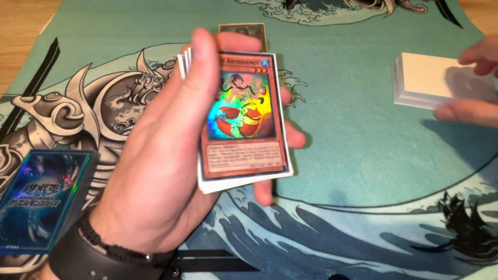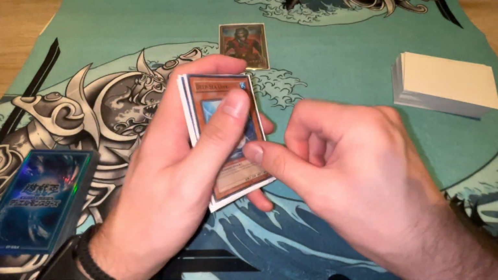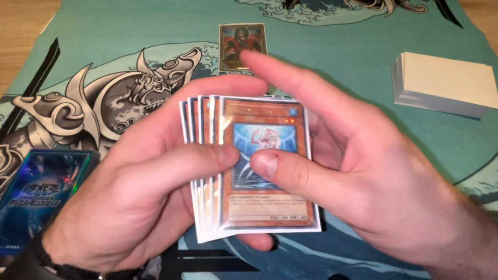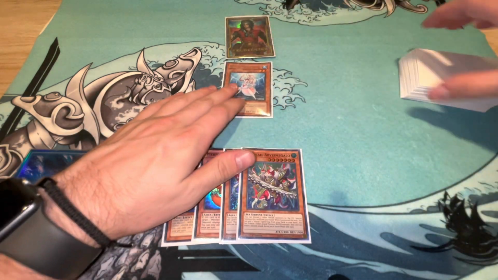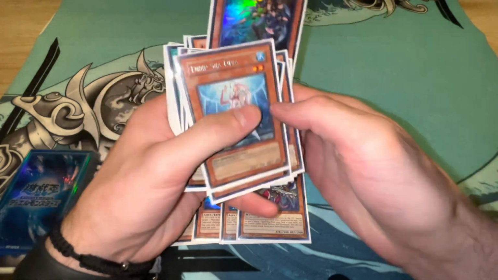So 1, 2, 3, 4, and 5. This is interesting. I think I'm gonna go with it. This looks pretty cool. We can do something neat with this. I'm gonna show you guys something neat. So we go with the Deep Sea Diva, getting the effect. We're gonna go for our standard combo, which I feel is something that should be noted.